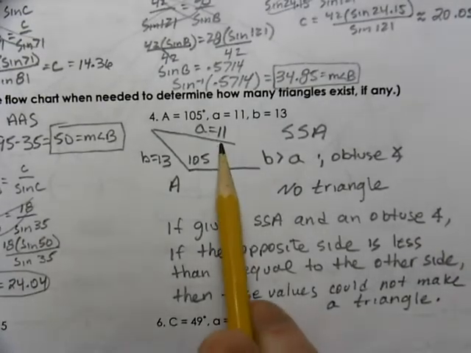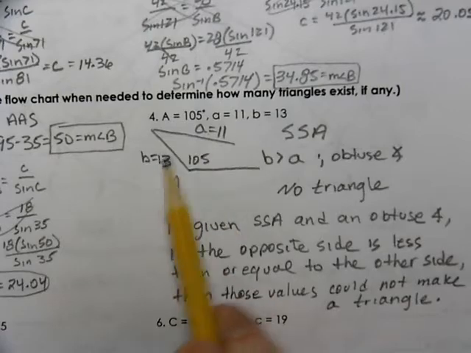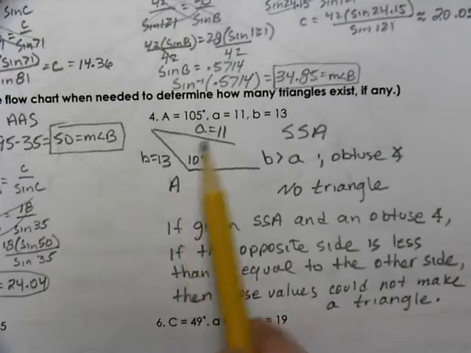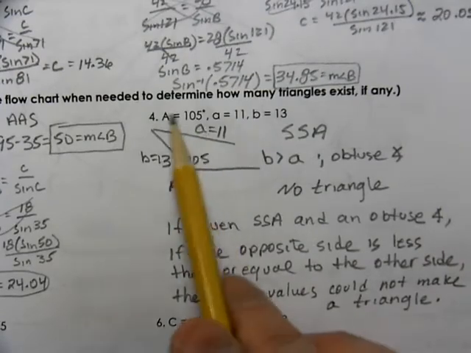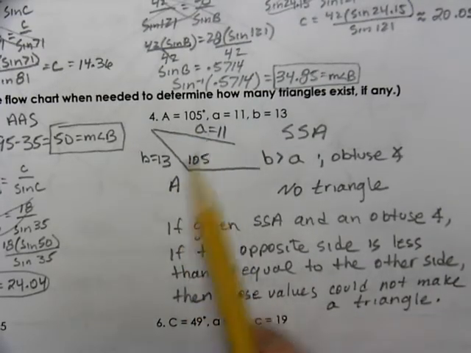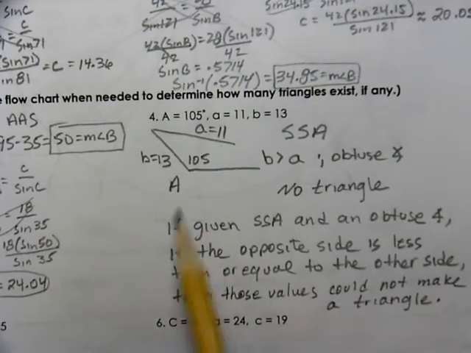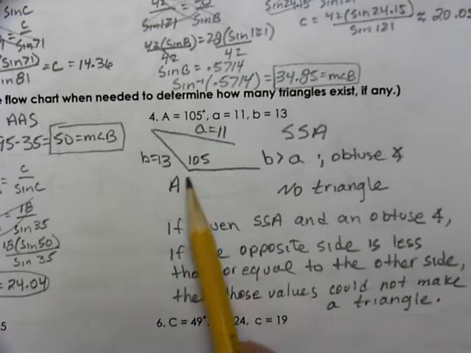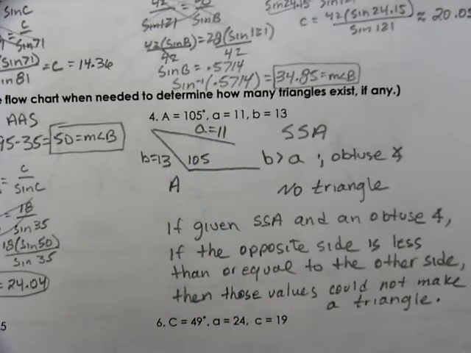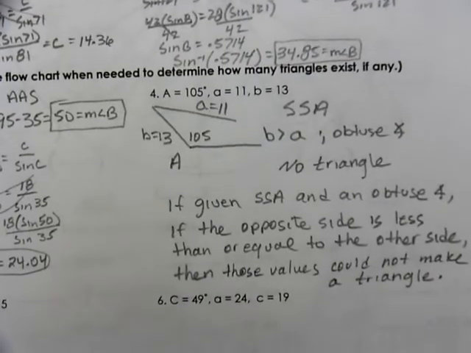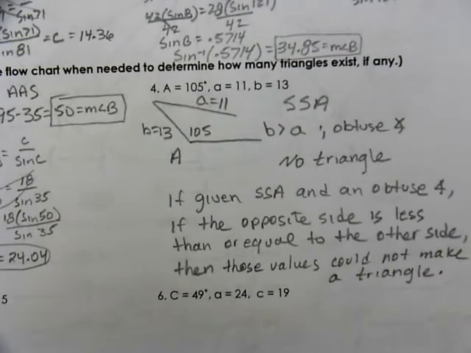We like to use the word opposite and other, or opposite and adjacent, when dealing with this, because if you always use A and B and they don't give you those letters, if the angle is not considered angle A, then the side opposite is not side A. So that's not always the best representation to use. You do need to be familiar with the opposite and the other side, or opposite and the adjacent side. Anyway, there's no triangle with those numbers.